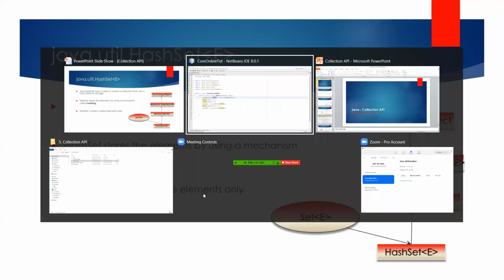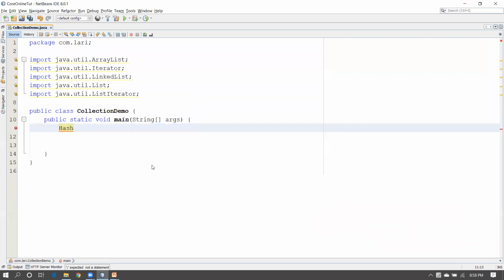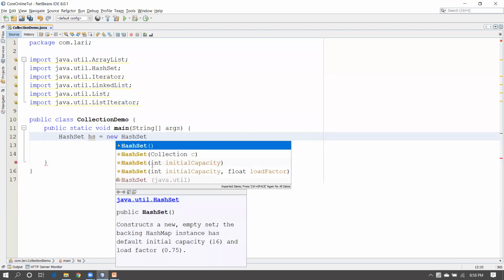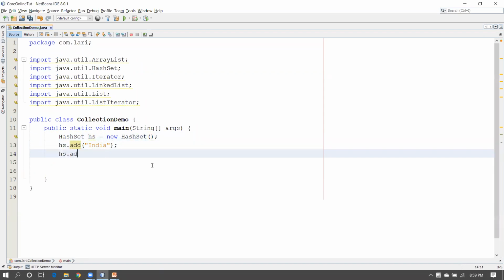So come to the code for the implementation. Here I'm going to create the object of the HashSet. hs is equal to new HashSet. Add the elements: hs.add, for example, India. hs.add, another is Sri Lanka.